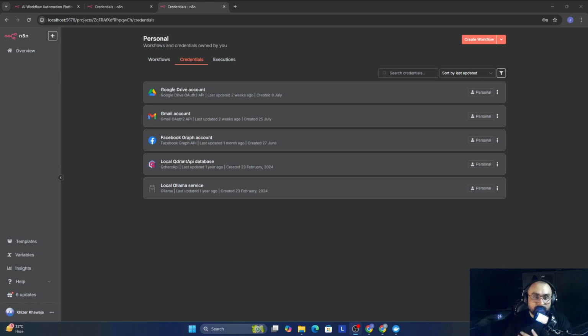Now, these are the actual credentials that I have on my real n8n account, which you notice over there, it says localhost. It's locally hosted. I have my Google Drive attached. I have my Gmail attached. I have my Facebook Graph account attached, a Qdrant database, vector database, basically, and Ollama for local LLM support. We'll talk about all of these things. Don't let it overwhelm you, okay? Relax.